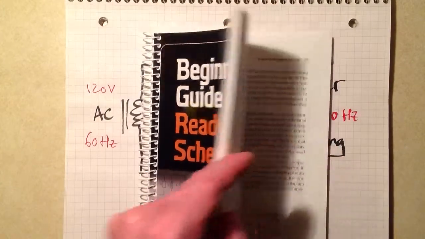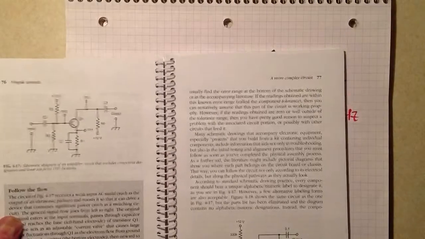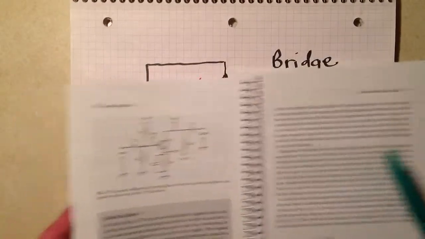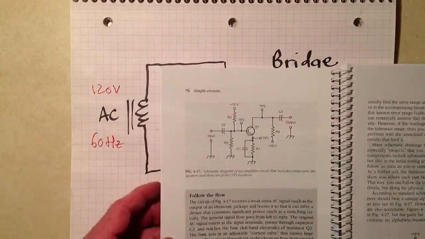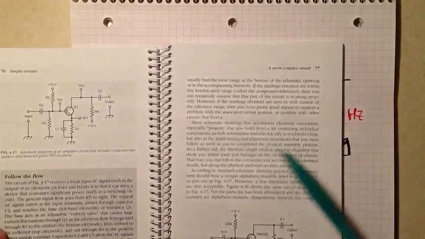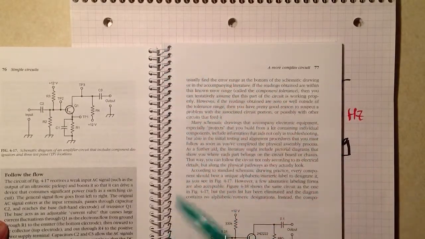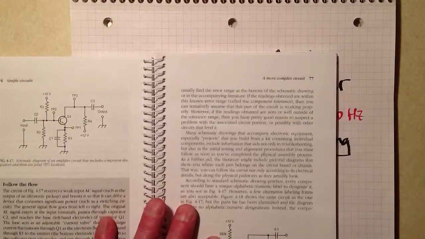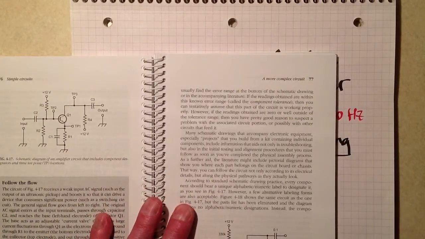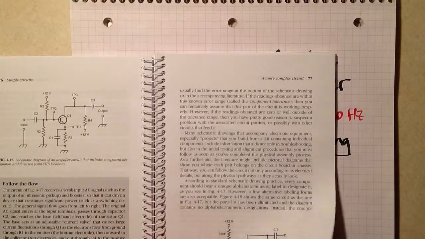Basically, the improvements in this edition involve redrawing of all of the art. I redrew all of the diagrams and added some new ones, edited the text, added some new material, and the publisher saw fit to come out with a spiral binding in the paperback version.